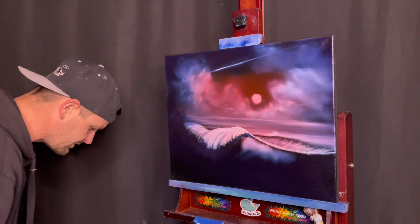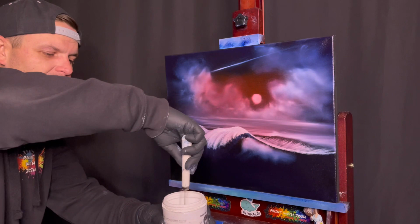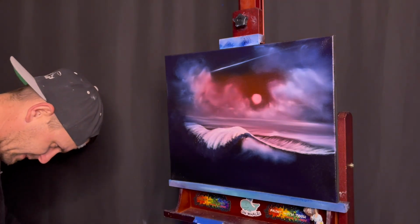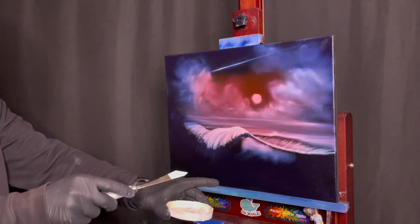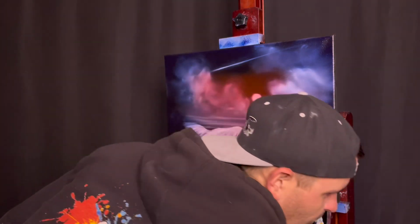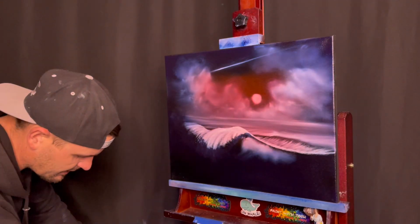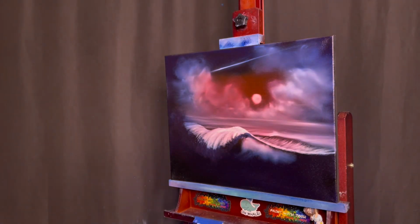Now, what you need to do is grab, I usually take my palette knife, mix it up a little bit, or you can shake up the jar, whatever you want to do. I tap it into my other little petri dish, I call it, because there's got to be something growing in here by now. I put it in my little petri dish, and that way I've got a nice little section where I can have my super watery, really wet paint right on hand, right? I'm going to wipe that old knife off. Now, we're going to put our liquid white away, and we're going to get back to what we were doing.